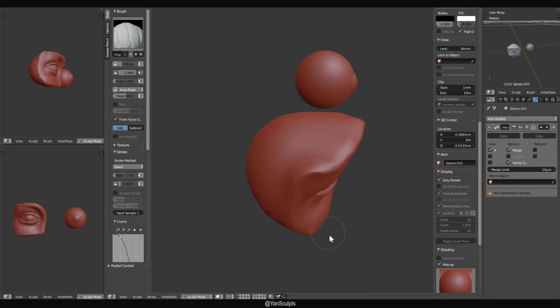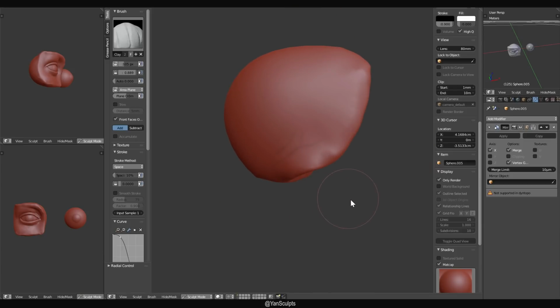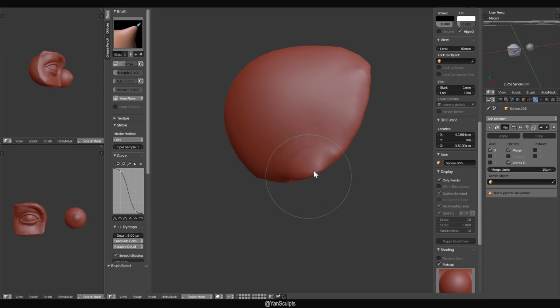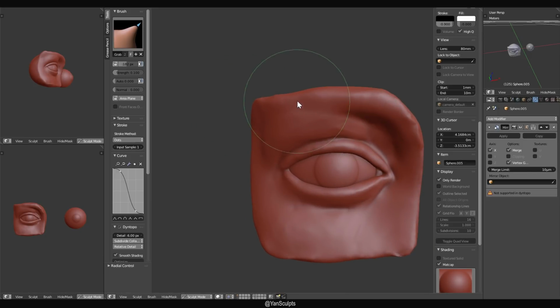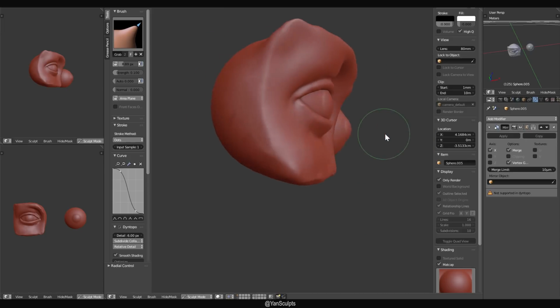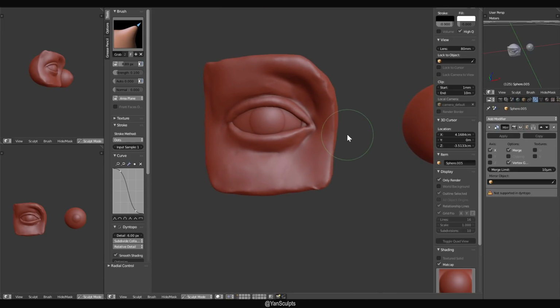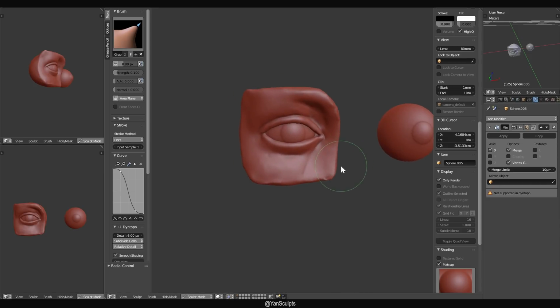I think at this point, I should probably pause the video, save the file, take a look at the eye again, because when I'm talking, I can't really focus that much and I don't notice everything that's going on. So it's always a good idea to just pause the video and take a look, and basically have a game plan for the next steps. But I really like how the eye looks right now. It's very fleshy, it looks good.